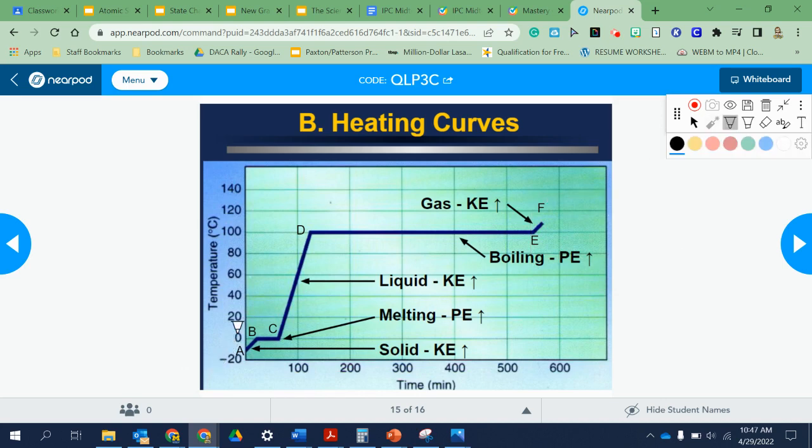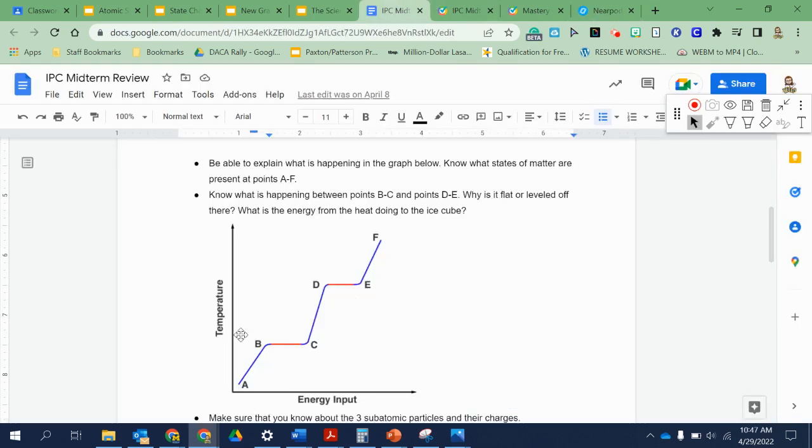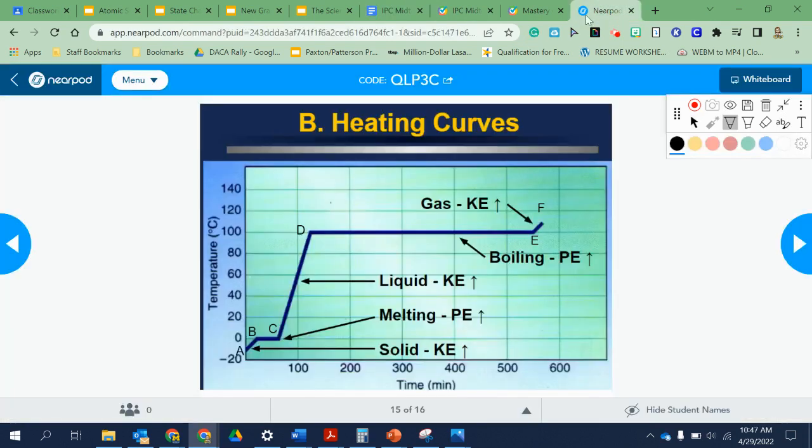Again, point A to point B to point C to point D to point E to point F, right? Very similar to this, A to B, B to C to D, D to E, E to F. All right, but again, this one doesn't give you as much information as this does right here. So remember, whenever you're looking at this A through B, and we're talking about ice here, we're talking about water. So A to B right here, it's solid, right? Everything below 0 degrees, you see the 0 right here, everything below that is going to be solid, right? It's going to be ice. So between A and B, it is going to be solid.